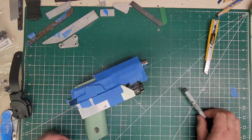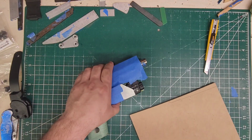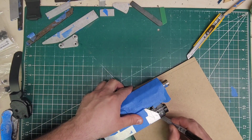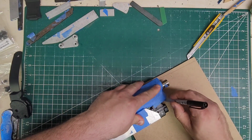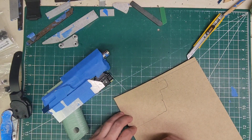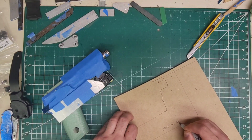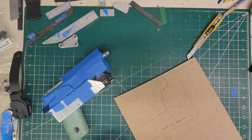All right, retention piece. Grab some MDF. And here we are. Line it up with the sight channel. Go ahead and get yourself the outline. .509 Tech, Baldr Mini, and let's cut it.